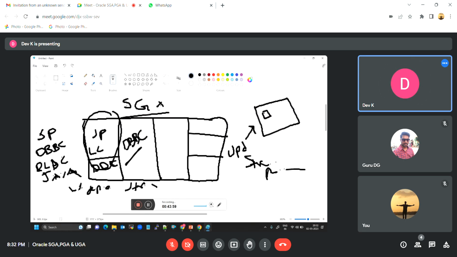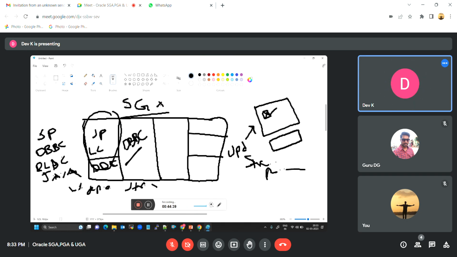Then when the update process is currently being done, this block is in use. This kind of block is called a dirty block. A dirty block in the buffer cache means that block is currently being used, currently being written. Clean means the dirty block is committed and permanently saved into the data file.